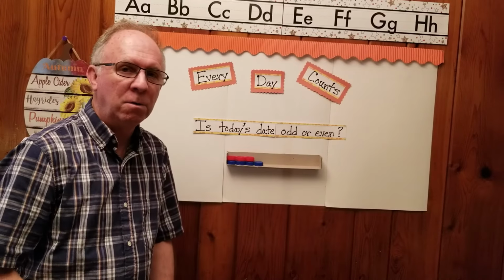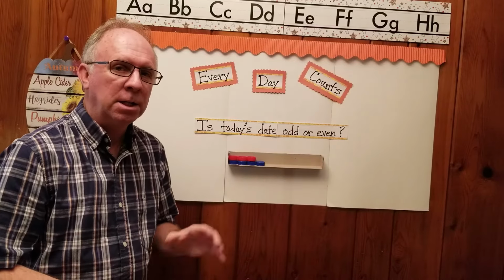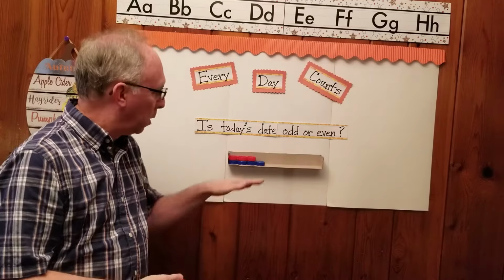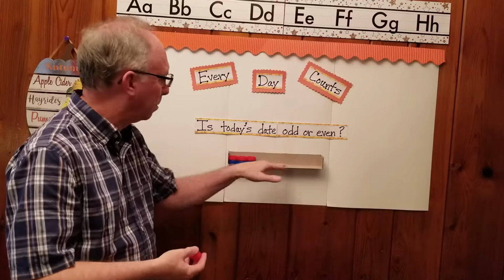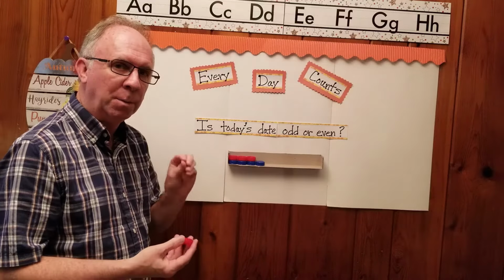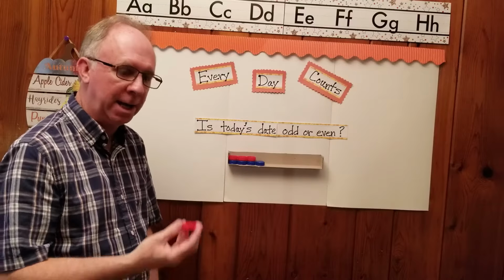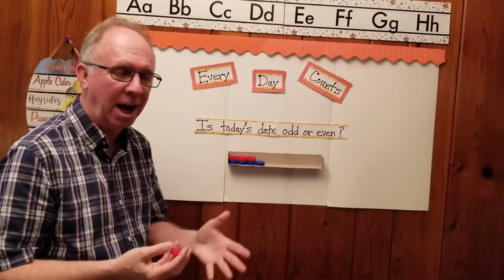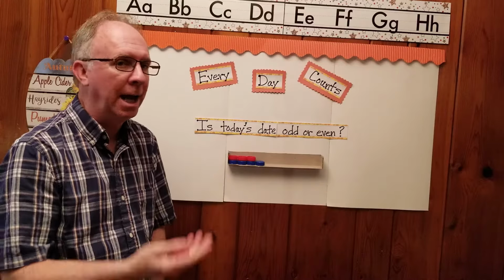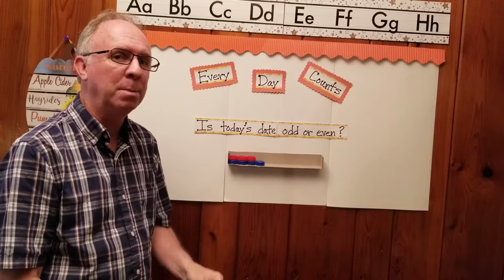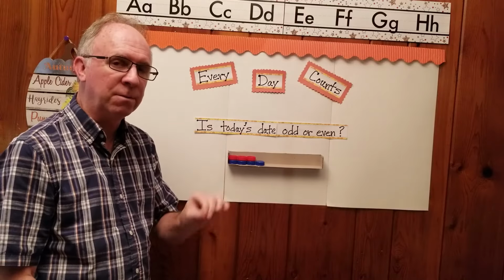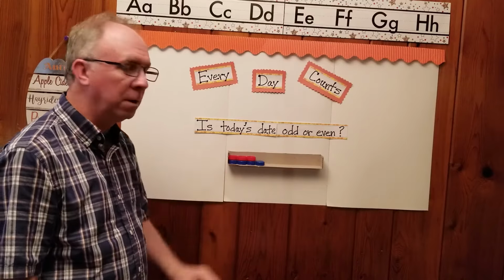Another skill that we can focus on using a calendar is distinguishing between an odd and even number. So I've created a little shelf simply from a piece of cardboard here, and every day when we add a new date, we're going to add some type of a counter. Now, when I was in my classroom, I used Unifix cubes and I could connect those. I don't have any of those here, so I'm simply using Coke and Pepsi bottle tops. You do need two different colors so that the child has a good visual.